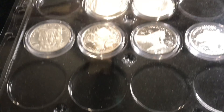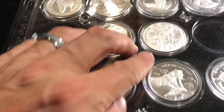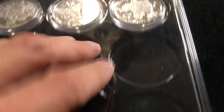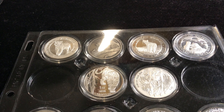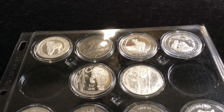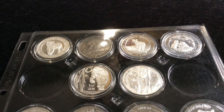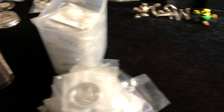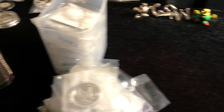I moved a few things around. I do have one of these on the way — it's in the house and I can't find it, so I'll leave a space for that. This is the Korean tiger series — that's the 2019, and the 2020 is coming, so there's a space for that one. We've got the sal and three of the African leopards, with room to grow. The way these Lighthouse pages work, you just put the coins in and they snap down. They're really cool but not cheap — they're German engineering. You only get two sheets per pack and they're about seven dollars, so it adds up, but if you want to show off your coins, it's pretty cool.